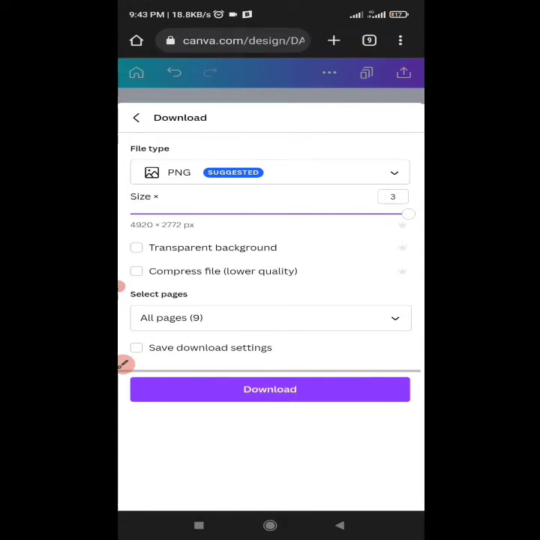So I'm using the Canva Pro, so I can increase my page dimension to any level, ×3, ×2, as I wish. But if you are using the free version, before you start designing, set your page to 4920 by 2772. So the higher the resolution, the brighter and clearer your design comes out to be.